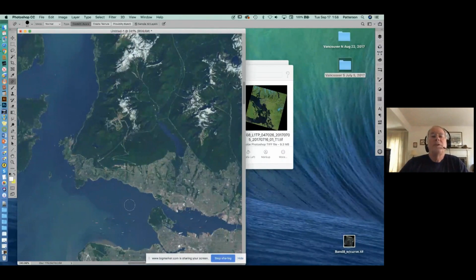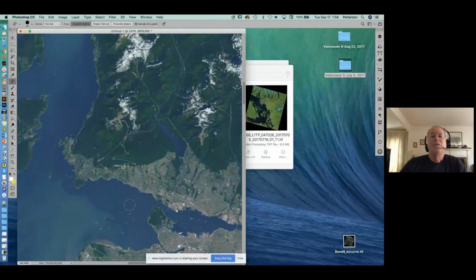It's all in the public domain, which is very good. Landsat has a native resolution of 30 meters, whereas Sentinel is, I believe, 10 meters. So Sentinel has much higher resolution than Landsat images have.